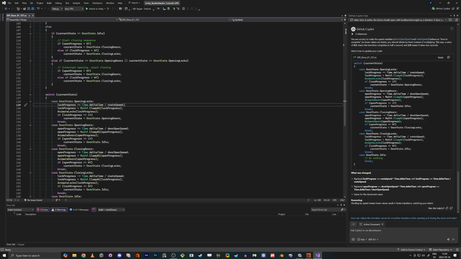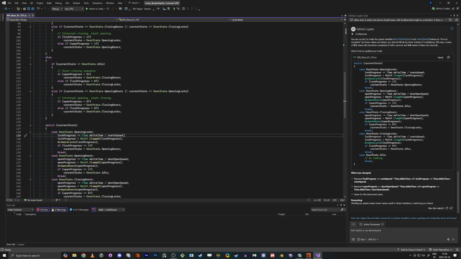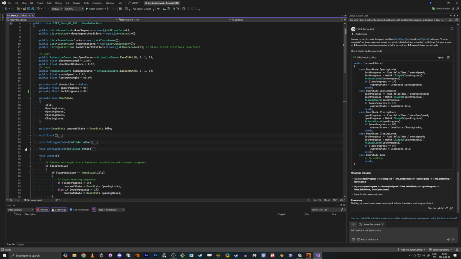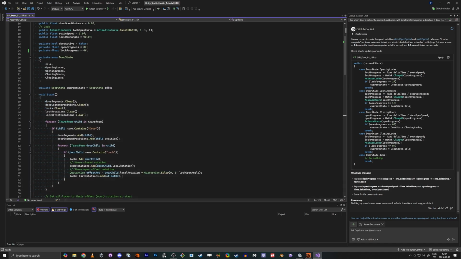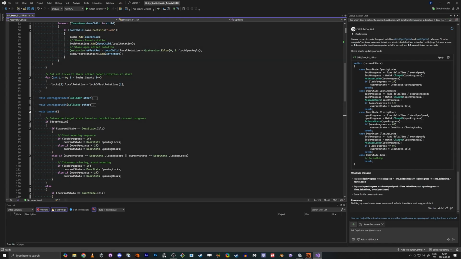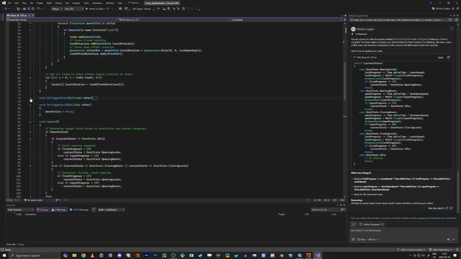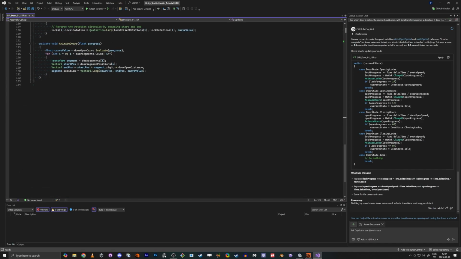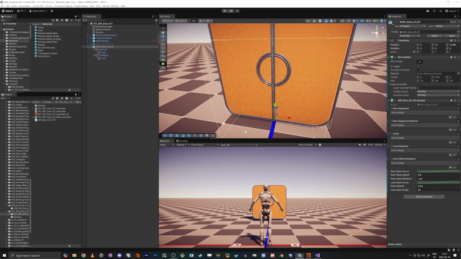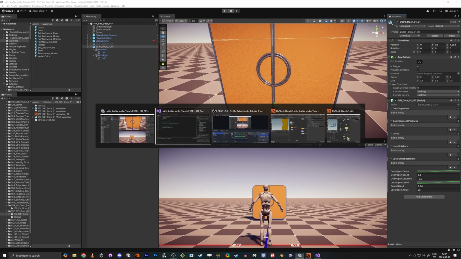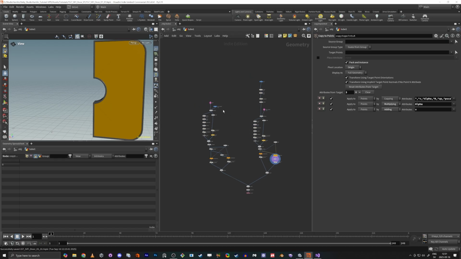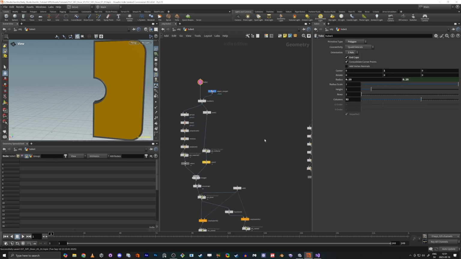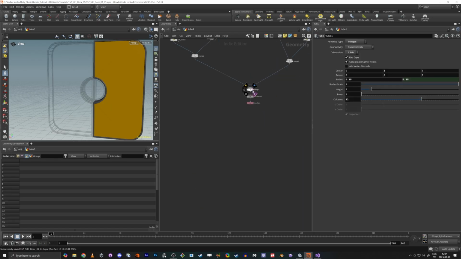So I really hope you like this. And if you just want to have the script, you can copy it here, of course. But you can also go to the Patreon site and download it and all the Houdini files. And what's so cool here is that now we can just go back in Houdini, and we have the door here.